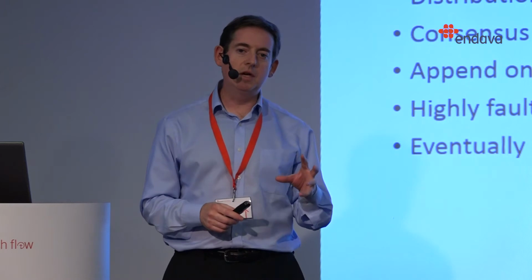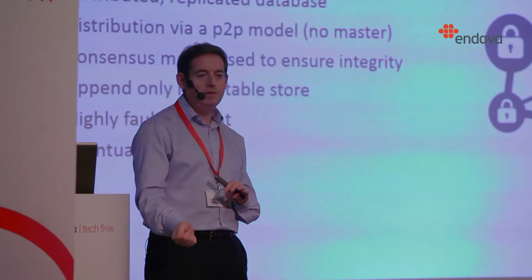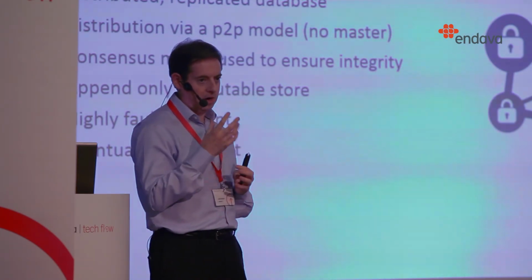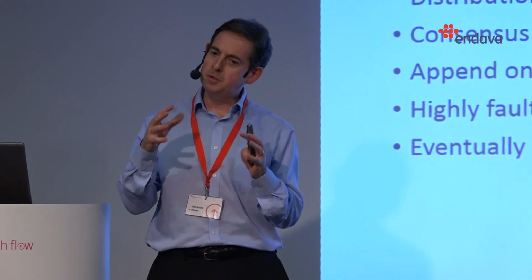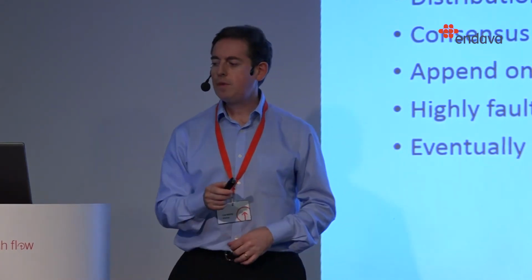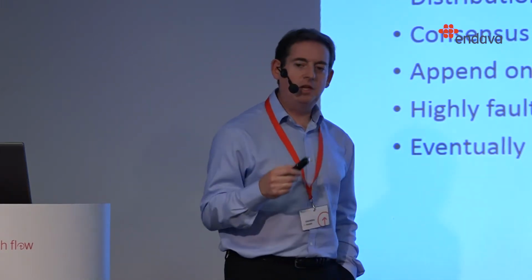At any point in time, some percentage of the Bitcoin miners in the world are working, and some percentage aren't. And you can have actually quite large failures in the Bitcoin network, and no one notices. Possibly the rate of new blocks slows down a little bit, but nobody really notices. So it's very fault tolerant, but it's very eventually consistent.